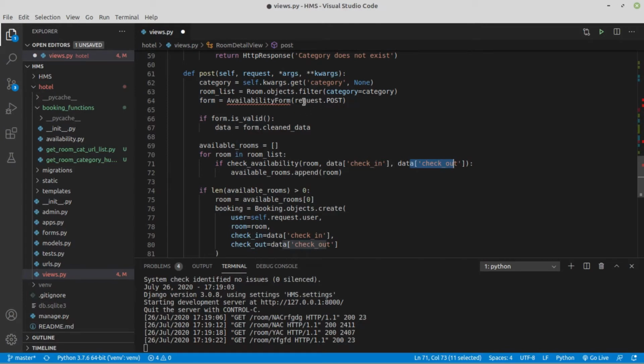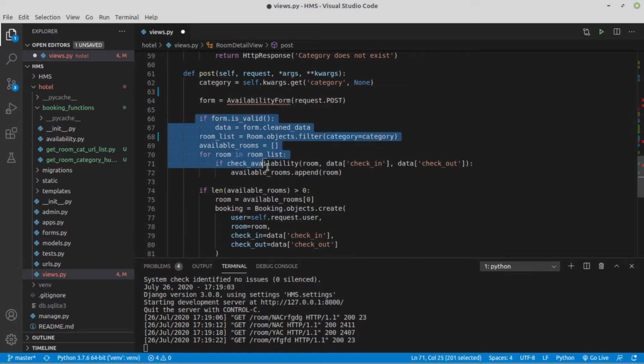So we'll keep the form declaration, that is we are passing the request.post into the form, we'll keep it here, but we will take this line, paste it down here, and take it with us into the function. So we are going to take form and category into the function, okay, and we are going to check the form validity and do other stuff over there.